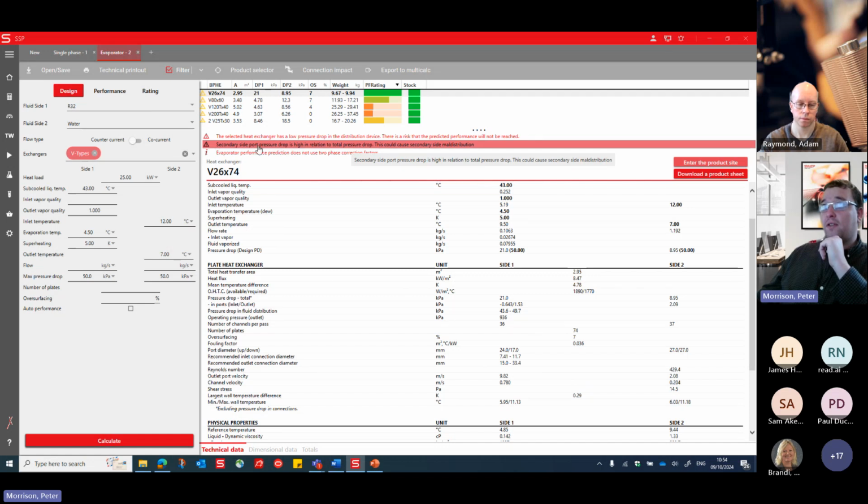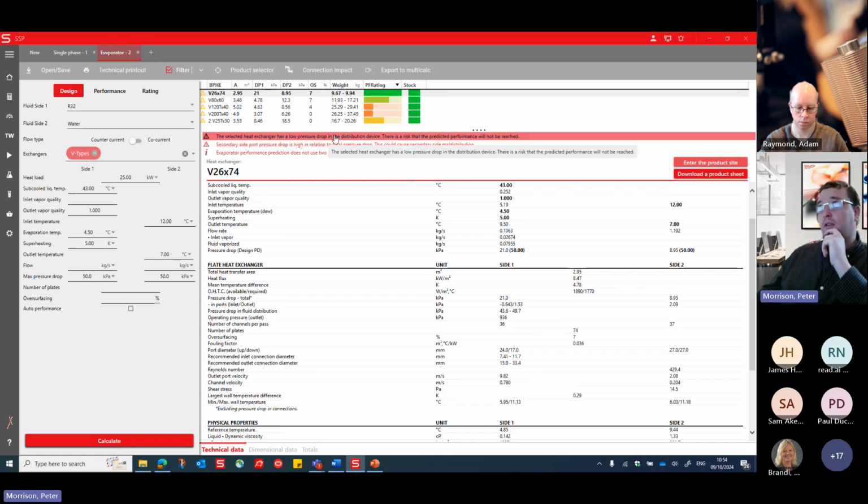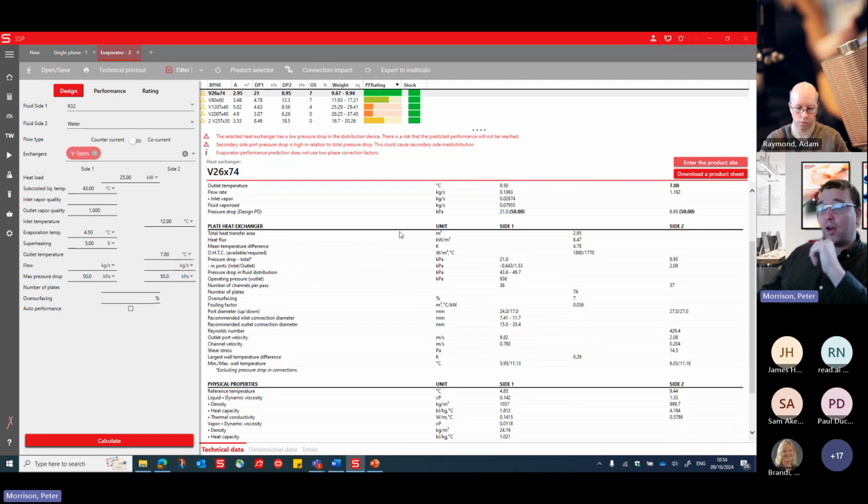So here you're getting a warning saying it has low pressure drop in the distribution device. We recommend it be at least 1 bar pressure drop. It should be in here. So right here it's considerably less than 1 bar, so it definitely wouldn't be a suitable option.